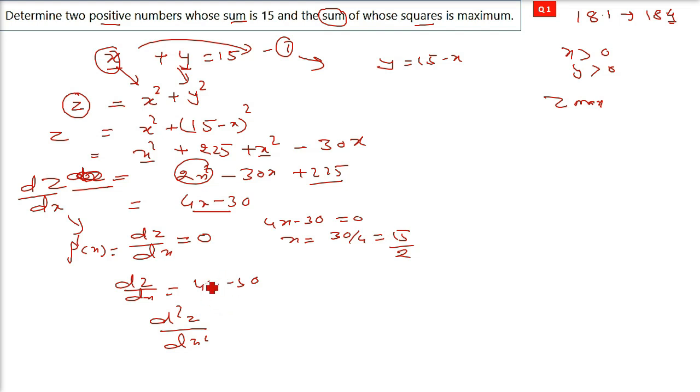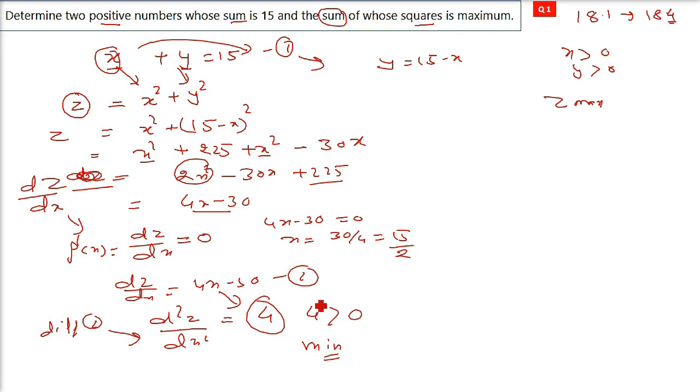Now I am differentiating again. That is the second differentiation I am doing. It gives you 4. That 4 is simply a positive number. And this double differentiation will give you the minimum. Now you will raise a question that maximum value only comes when you have a negative, and positive gives you the minimum value. And we are supposed to find out where the sum of the squares is maximum. But we don't have to go to this d2z by dx2, because we have found the critical points and there is only one critical point. We cannot go here and there. We have no option left.